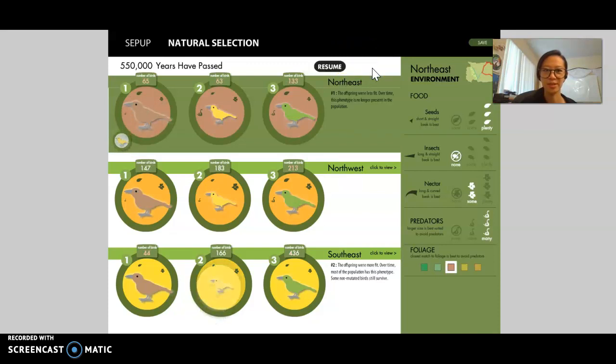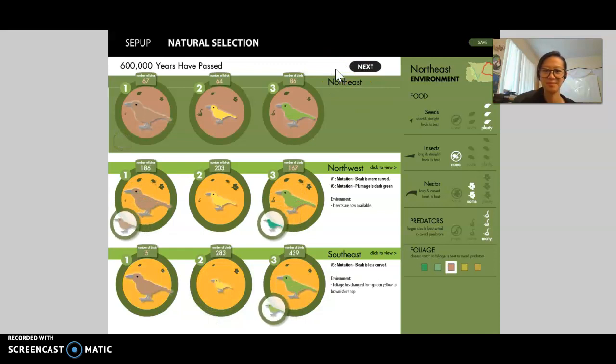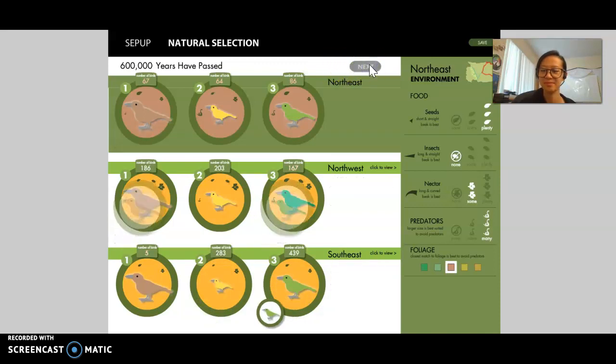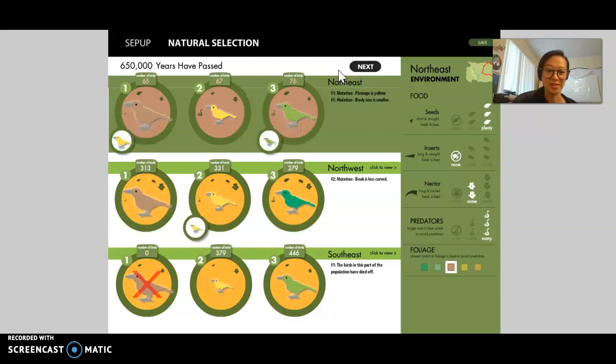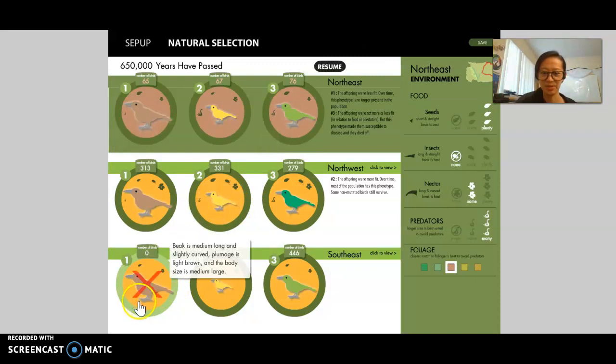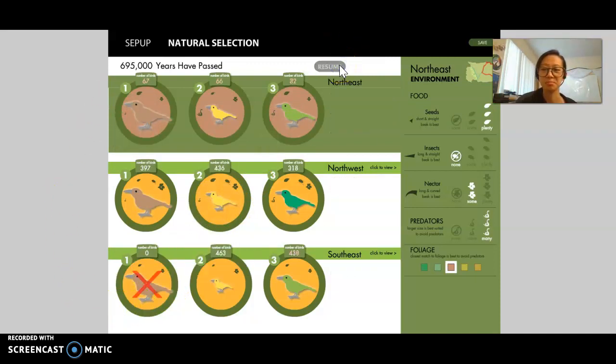So things are still happening. We continue to see what changes. So you can already see down here we've already lost one bird. It's become extinct. Got lots of mutations.